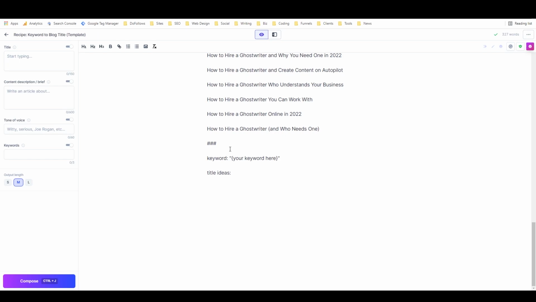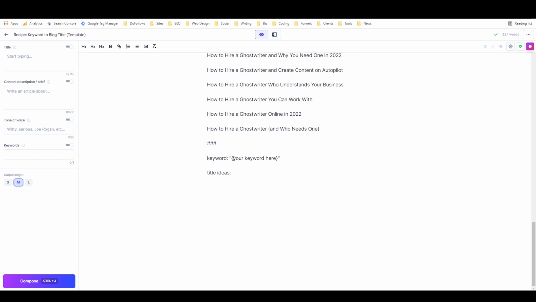And then, so this is actually a recipe I'm putting together. I'm putting together all of my best AI templates that I've built into recipes and sharing them with the Jarvis community. They're all going to be available in a post on my blog, which I'll show you at the end. And they'll also just be available in the community library.